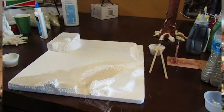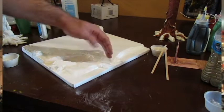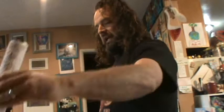I wanted it to feel like there were layers to this almost, so this is where it starts, and there's like a step, stream, step, step. The trees can be placed anywhere, and I'll have a tutorial of how I'm going to put together the trees, because down here at the bottom, once I've got it painted up and looking the way that I want it to, I'm going to add different mosses to allow it to be placed practically anywhere on the diorama, and it will hide what is underneath it to make it look more like it belongs in that spot naturally. But that's another time.